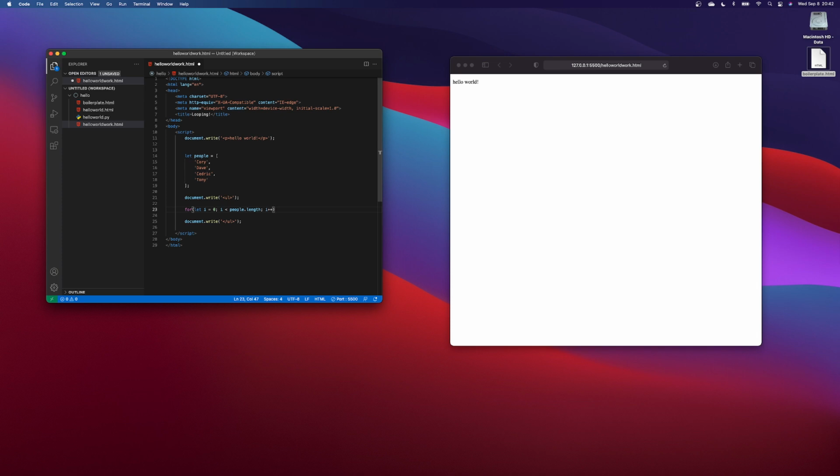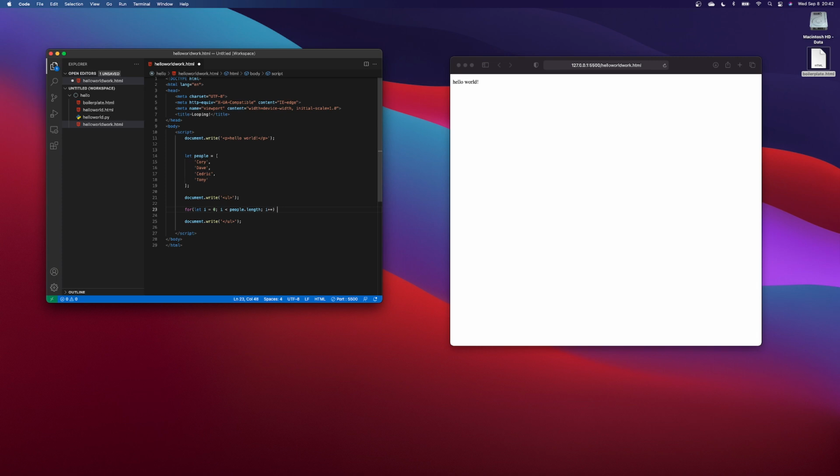So as long as i is less than people.length, just like document.write, objects in JavaScript have special little methods with them. Definitely look at documentation through MDN or just use tools through practice with Visual Studio's auto completion. A lot of things in JavaScript are named what you think they are. So for an array, the length is the length of the list. And what happens after that is what will happen each time the for loop keeps going. So i++ is just a short way to write i plus 1.